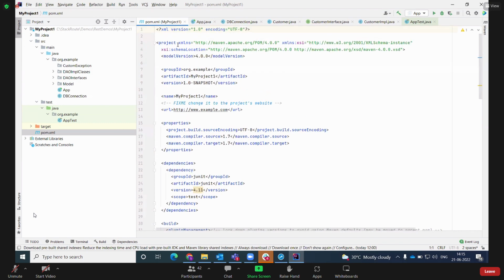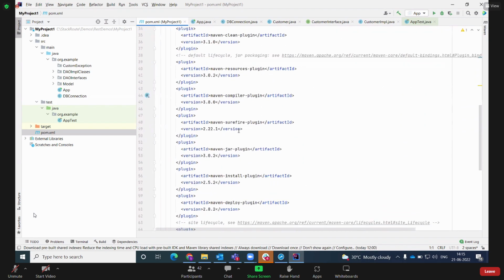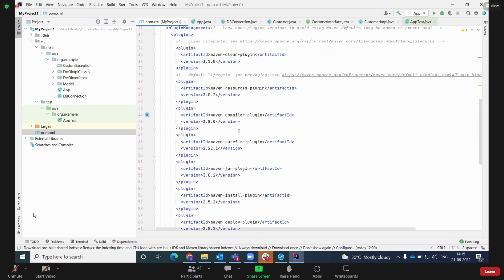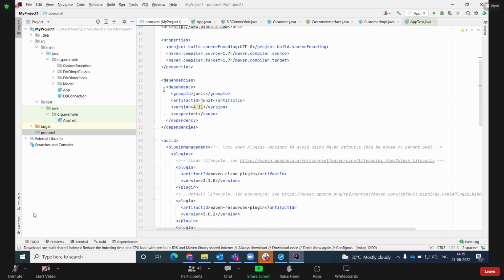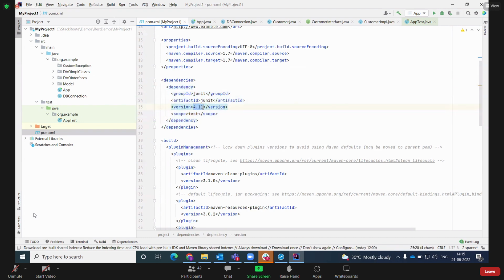It's an XML file, so you will have many tag based syntax. Slowly you will get into all of it. Anyway, we will not get into much. The primary duty of ours is to add a dependency. If you see line number 21, you will find dependencies. Since we have a test case, by default one dependency has been added, that is the JUnit 4.11 dependency.